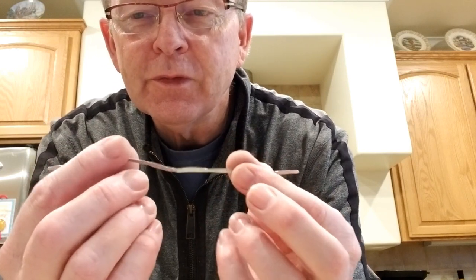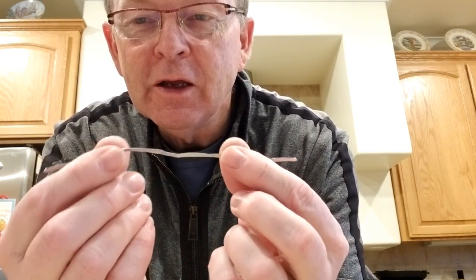Now we have the perfect nose piece for the mask — it won't rust, will last as long as the mask, and is very easy to bend and contour around the nose piece to produce a tight fit around the nose. This helps reduce fogging of glasses and also helps reduce any entry of particles into your mask, or outside your mask when you exhale. This roll of 17-gauge aluminum electric fence wire is very easy to find at the hardware store or on Amazon, and it should make you some nice nose pieces that won't rust over time.